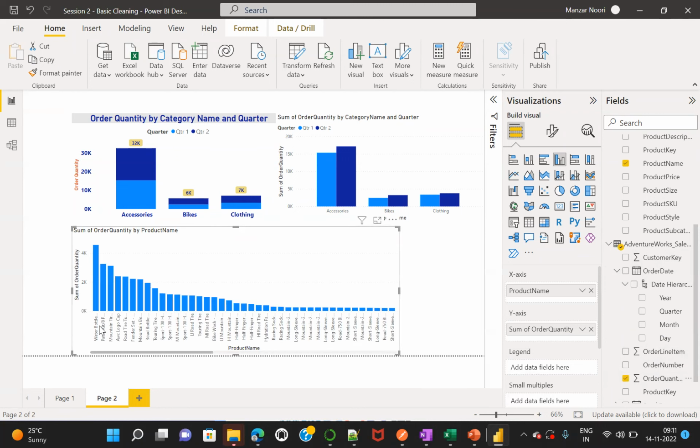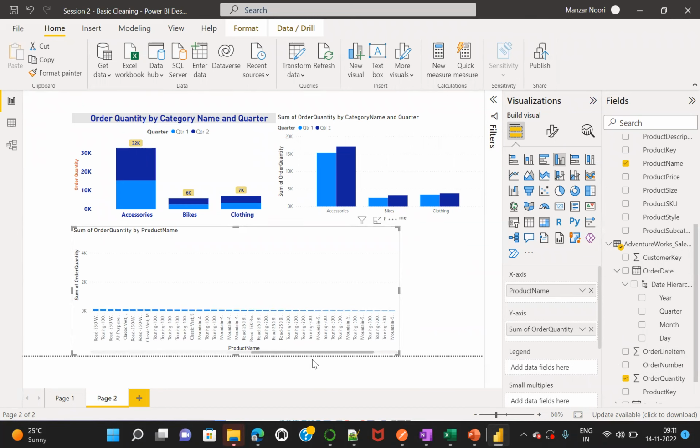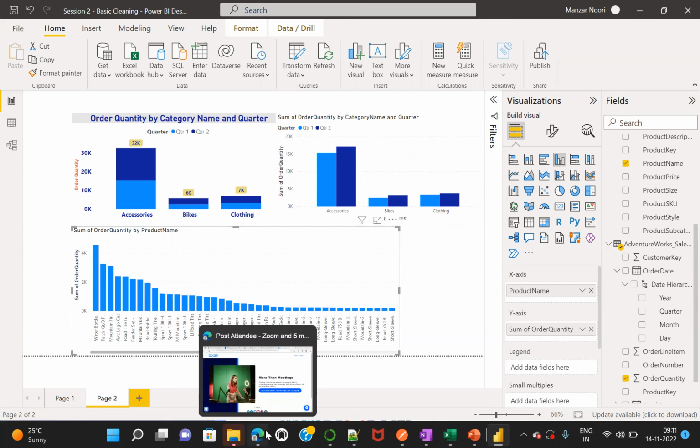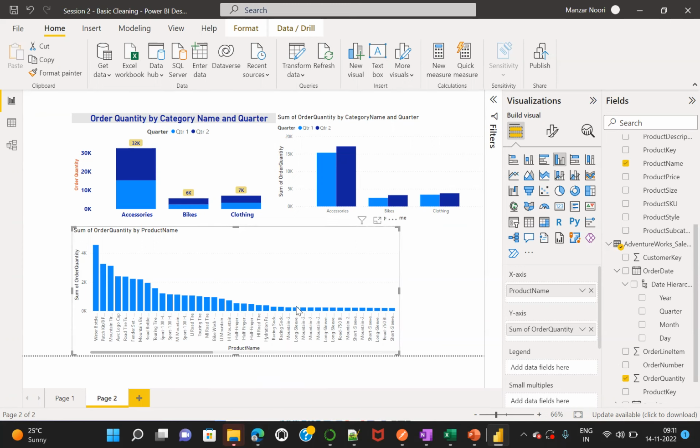One thing you are able to see is that these names are longer and we have a lot of categories, so we have a scroll bar. So now you tell me whether this is a good case for comparing and seeing your data. Are you able to comprehend it properly or not? Can you tell me whether it's a good case?